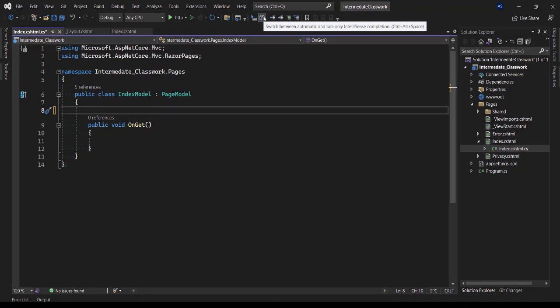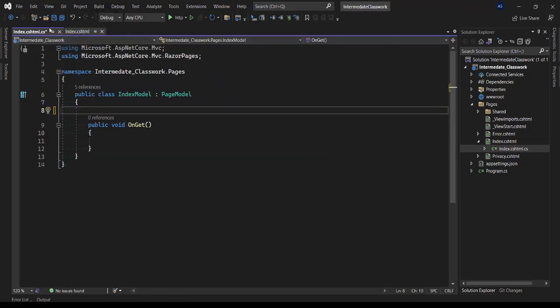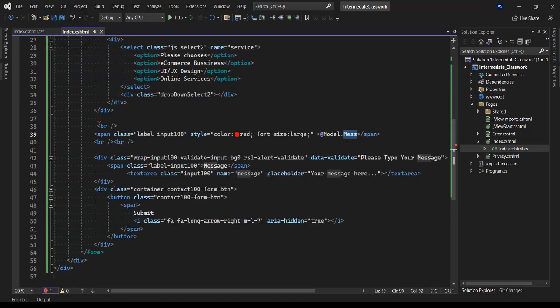Now let me take you bit by bit. We don't need the layout again for now. I can delete the layout again. I just need this index and this index, the two of them. That's what I need now. So I have an error here. This MX, I need to take care of it first.